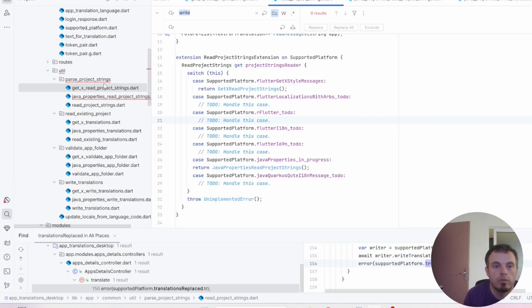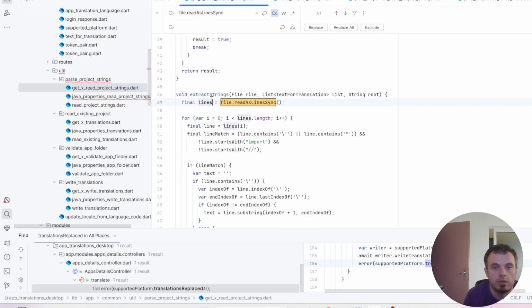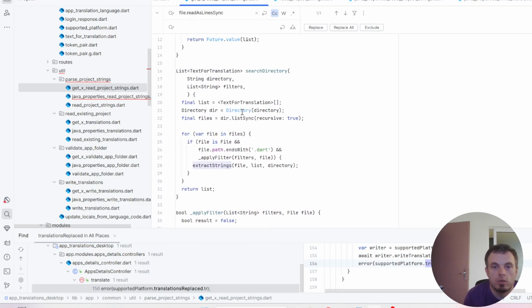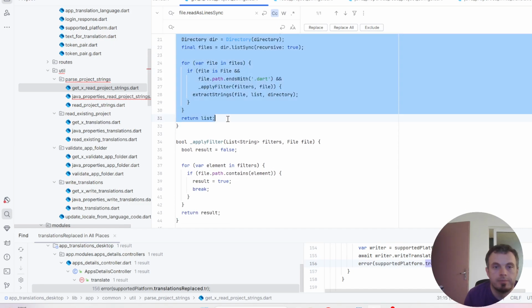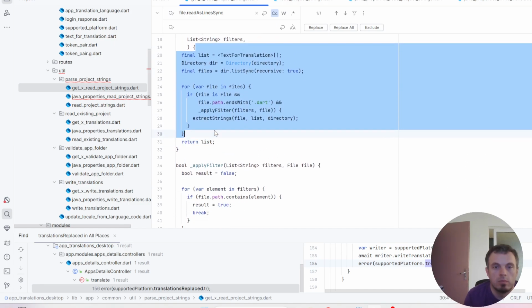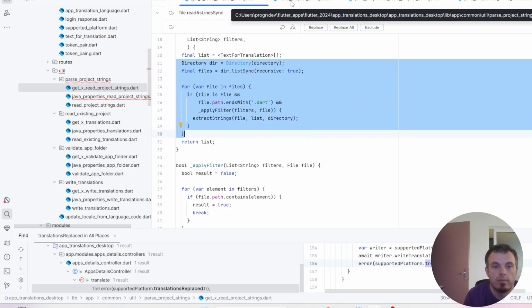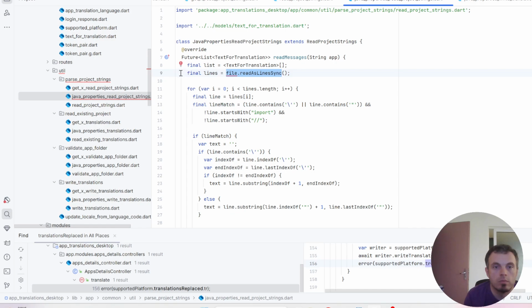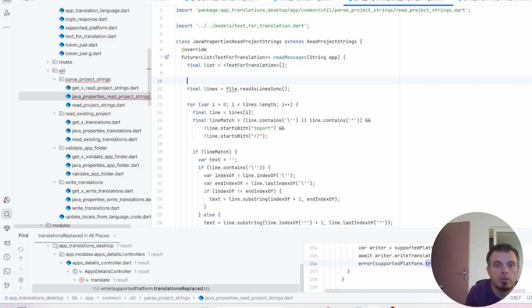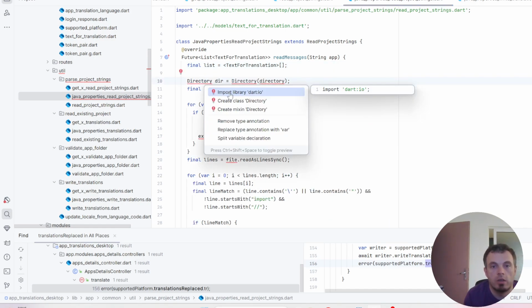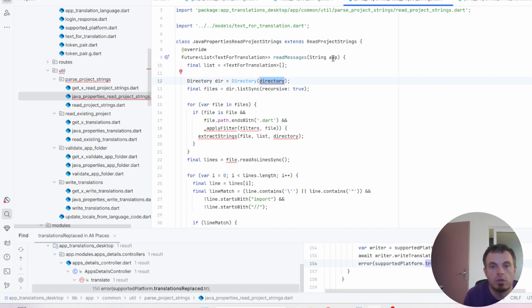Okay, what file are read like this? This is the lines, but I need first to get the directory.